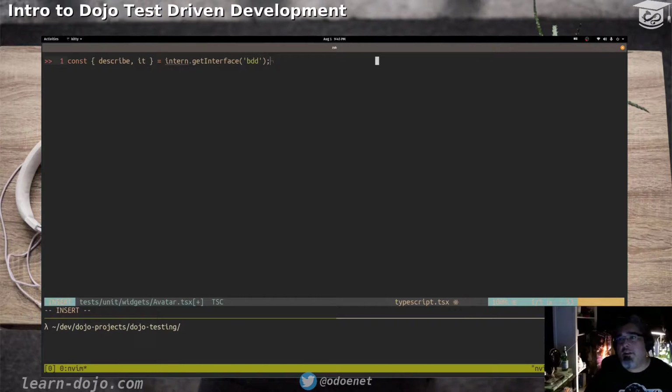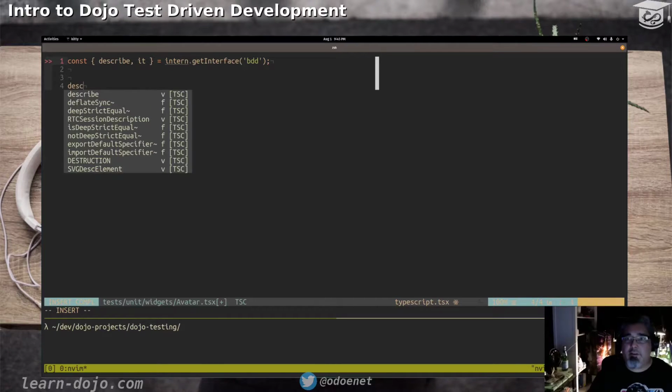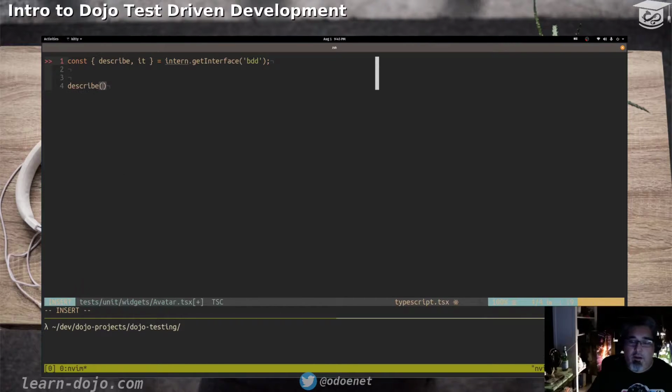Basically, I'll write this out right now. Describe the avatar widget. That takes a function. And it should render correctly.